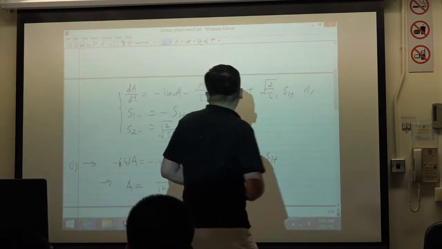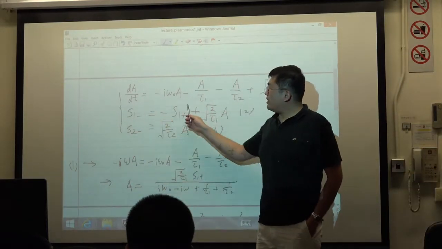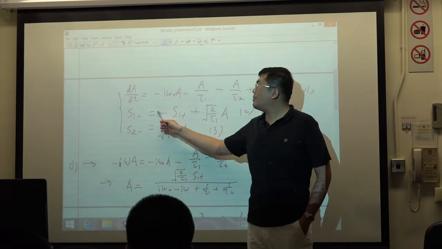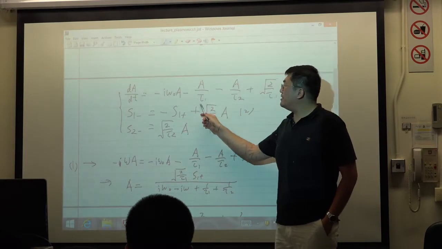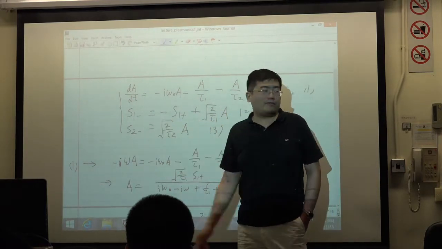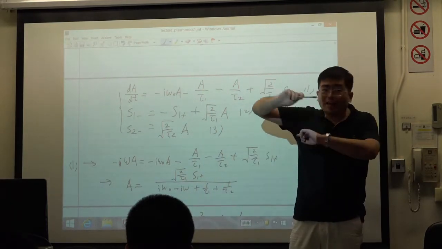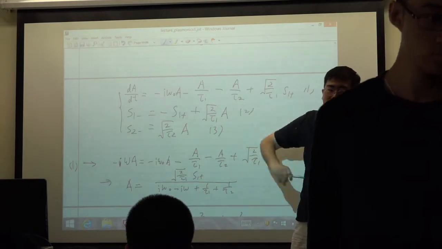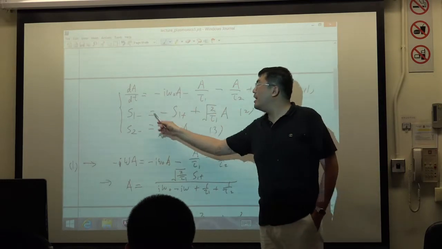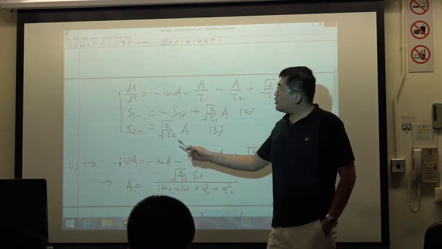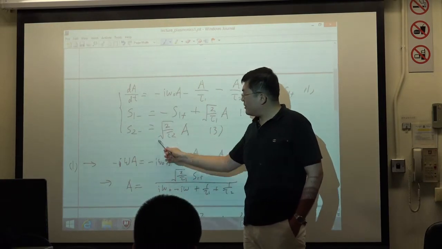The second equation: the outgoing wave has two parts. One is the direct reflection of the incoming wave, which has a minus because it's a reflected wave. The other is just the influence of the cavity on this outgoing wave. These two parts can be added together; they can destructively interfere, and the direct reflection can cancel the reflection by the cavity, getting 0. And this is the transmission wave. The transmission wave is only caused by the cavity influence.